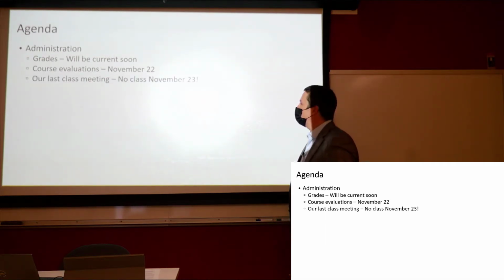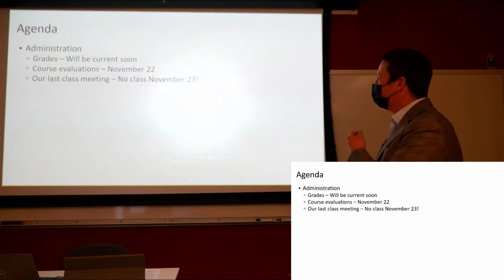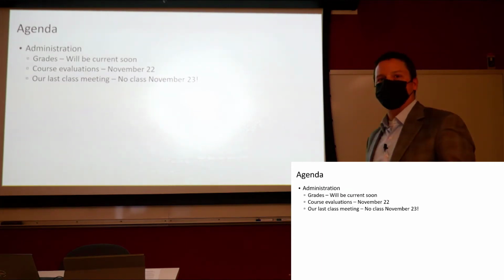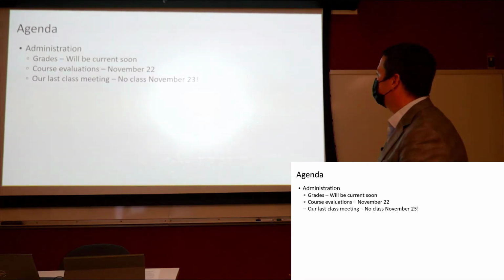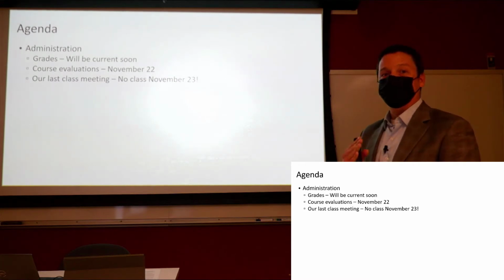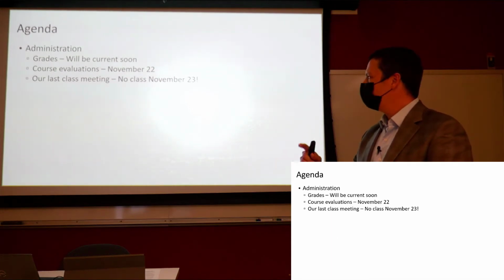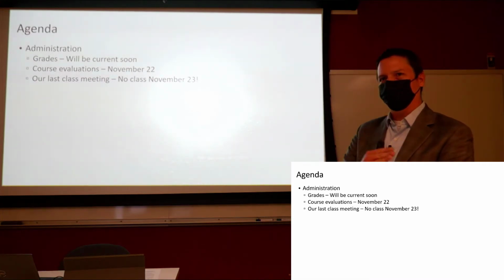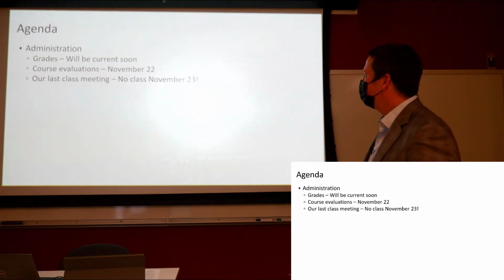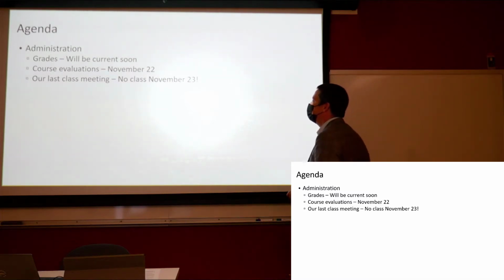As I mentioned just a moment ago, this is going to be our last class meeting of the semester. We will not be having class on November 23rd because that's getting into the Thanksgiving holiday time frame, and I imagine we're going to have a lot of scheduling conflicts going on. In the course schedule that I teach in the spring, there's oddly, and this is only for Tuesday night classes, as far as I can tell, actually an extra class meeting in the fall as opposed to the spring. So it kind of works out in a weird situation. But tonight does wrap up all of the content that we have scheduled. So no class meeting next week.